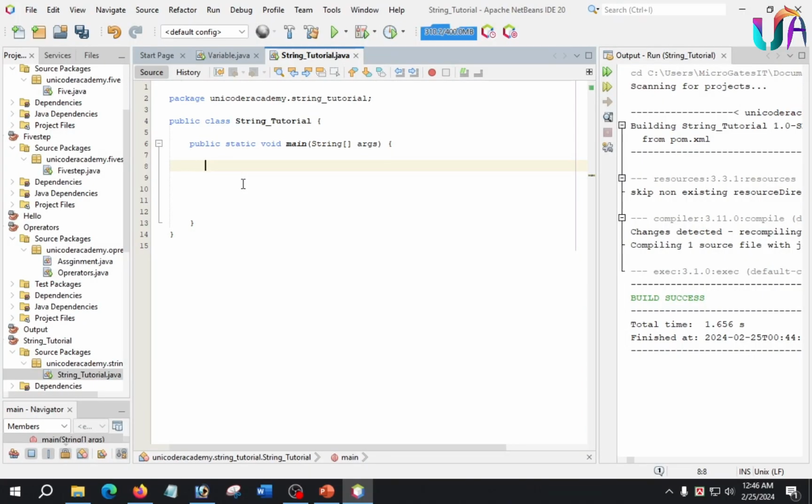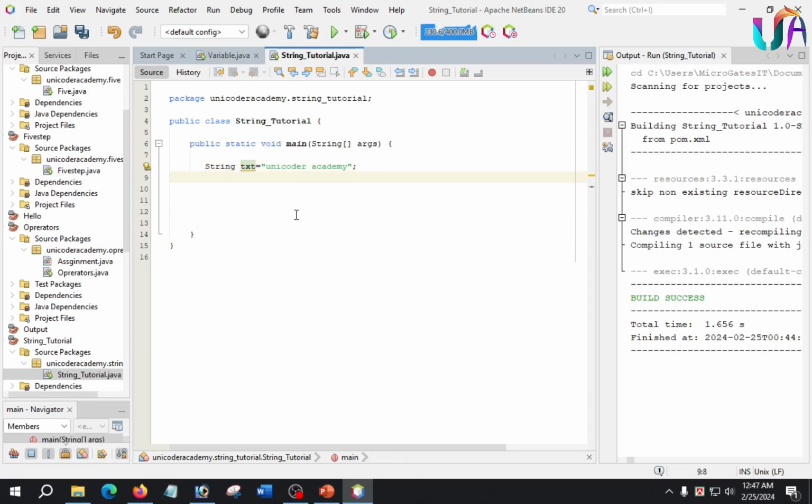First of all, you need to take a String data type, then a variable name, and then the variable value. You should know that the first letter of String should be capitalized. For the variable I'll take txt, equal to double quotation marks, and type Unicoder Academy, then a semicolon.